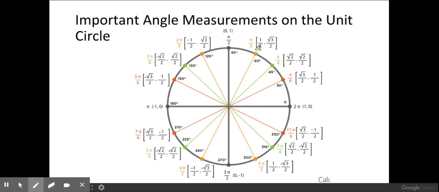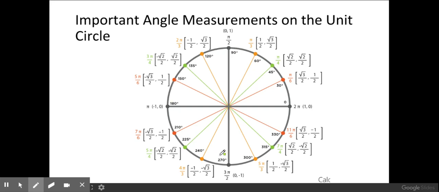So just looking at the first quadrant here, the important angle measures are 0, and then 30 degrees, 45 degrees, 60 degrees, and 90 degrees. Along with the degrees, we also want to know the radians. You could go through and use the formula pi over 180 to get each of these radians, but I just give them to you right here. So 30 degrees is equal to pi over 6 radians, 45 is equal to pi over 4, 60 is equal to pi over 3, and 90 is equal to pi over 2.